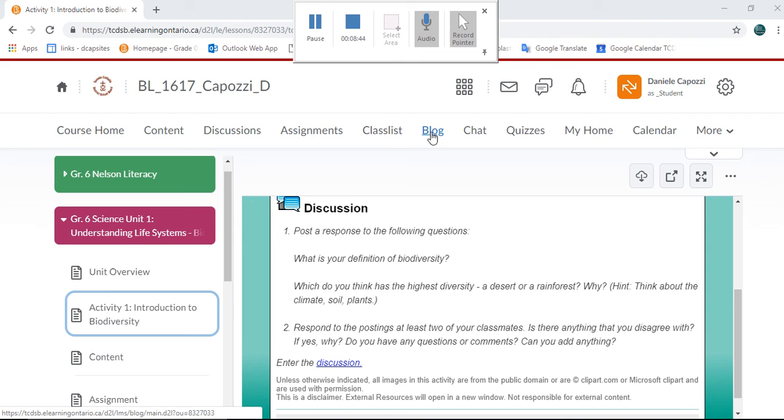Under blog, which we will not be activating until later on in the year, the students are going to have access to web logging or blogging and posting their work on the internet. There is a real-time chat where students can communicate with each other in groups or individuals in a real-time back and forth format. Under my home, they don't use this yet because they only have me as their online teacher. But when they do get multiple teachers using Desire to Learn or D2L, they would be able to learn this.